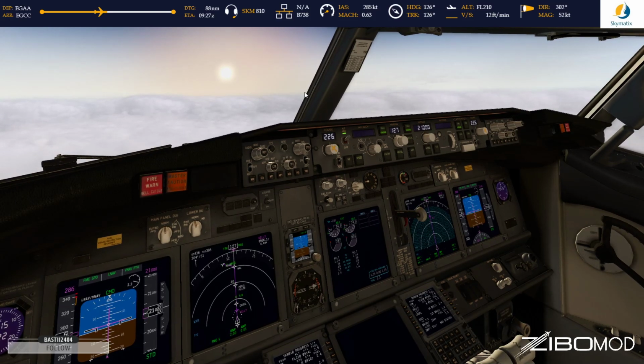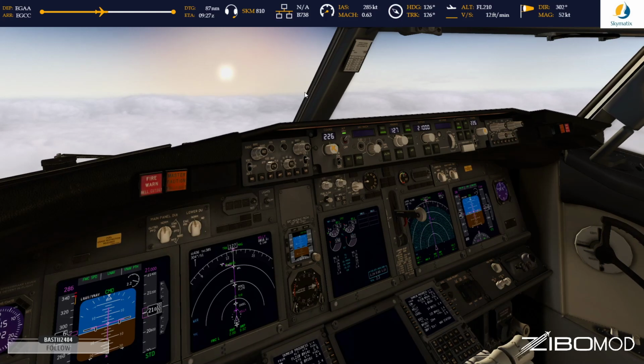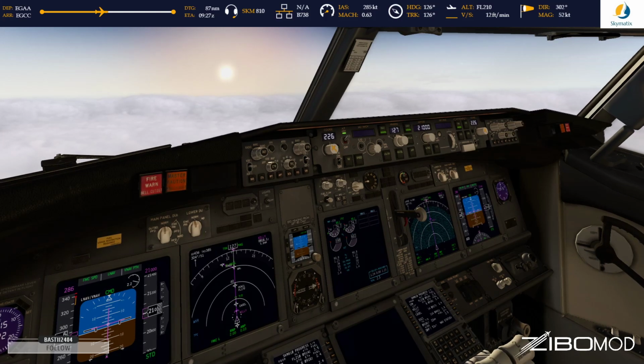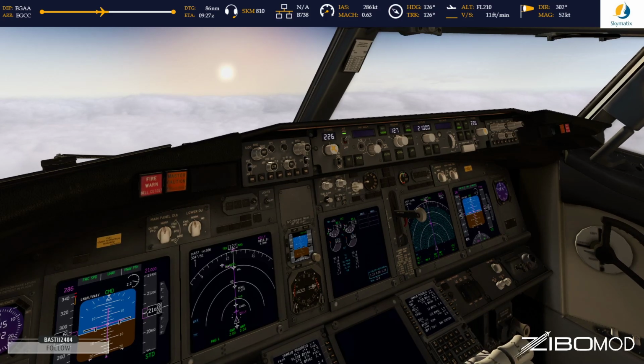But like I said, if it was me, I would have just put VNAV on. Heading select already on the ground would have been armed. VNAV would have been armed. I would have taken off at 400, enabled Command A, and done from there on. It's the exact same procedure. Once you go past 1,500 feet, you start turning your heading selector, intercept LNAV.